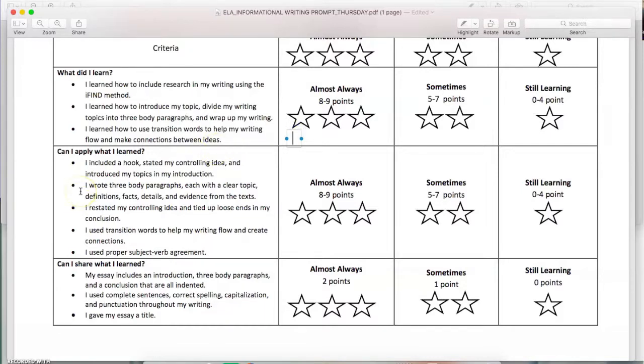The most common mistake we've seen so far is that students are writing their piece and they look great, but they're not citing evidence and details from the text. And that's one of the points that's clearly listed on here, is that you have 3 body paragraphs. Each has a clear topic sentence, and they have definitions, facts, details, and evidence from the text. Don't just tell us what you know. Talk about the items that you researched last week in your graphic organizer and include those points in here. The more evidence you put in your piece, the better it supports your claim. So go through this rubric and make sure that your work matches all of the points that are listed here.